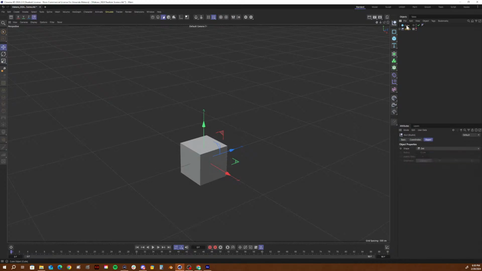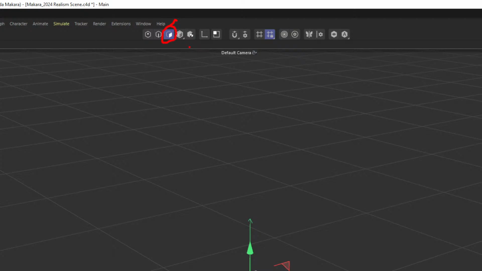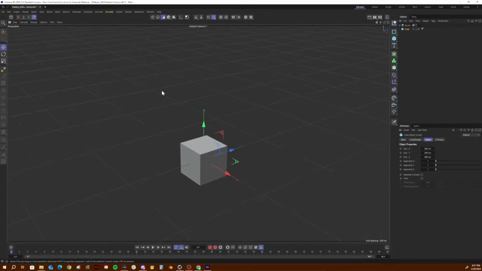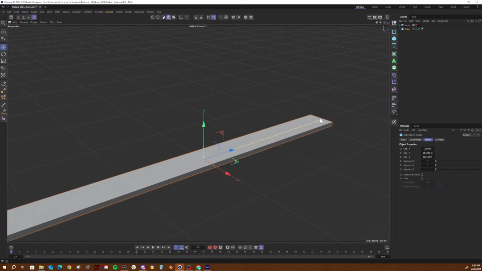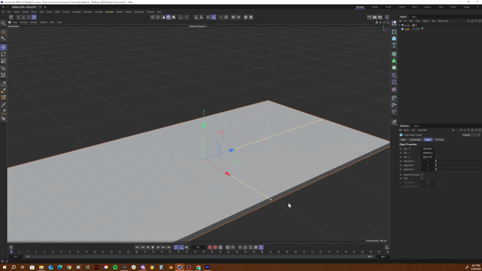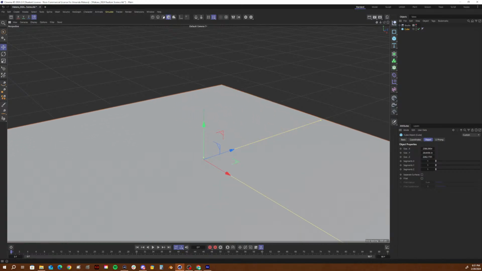I am going to select, let's put that under our studio. And let's go back. Right now I'm not seeing those two little yellow dots because I'm actually in polygon mode, and because this is a primitive, it won't work in this mode. It's only going to work in object mode. So I have to change this, and then all of a sudden I get these two yellow bars back, and then I'm going to make this skinny, bring this one out a little bit more, bring it out this way a little bit more, and we will start with our room from there.